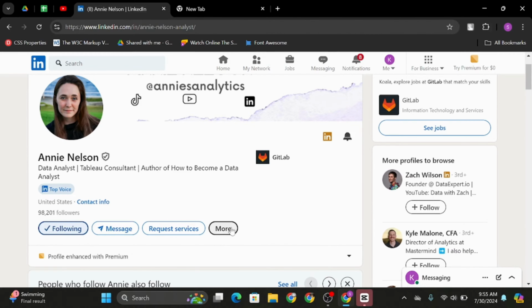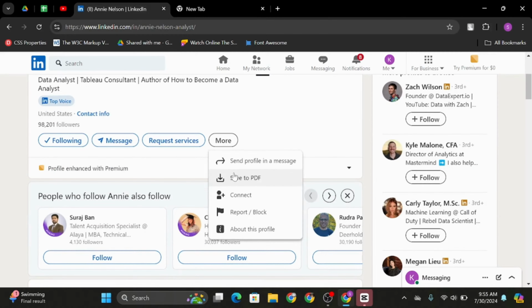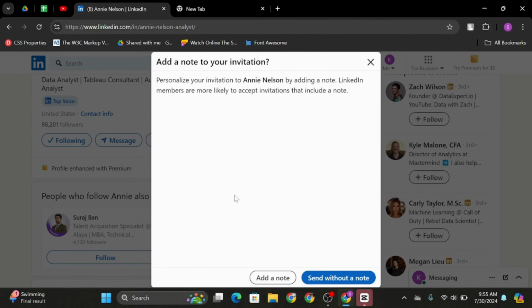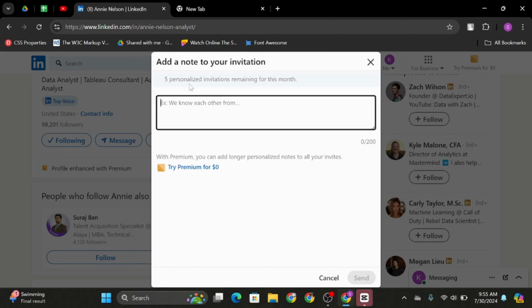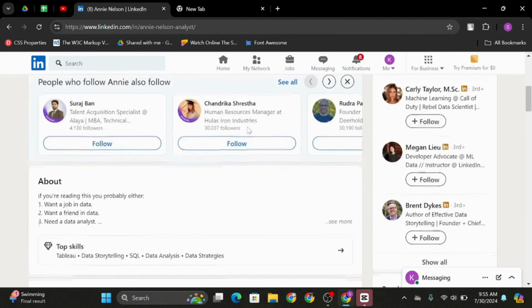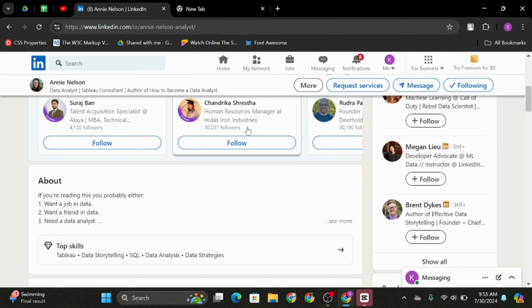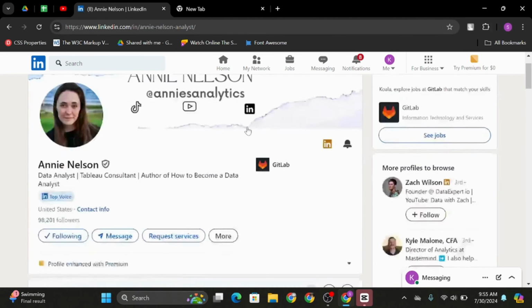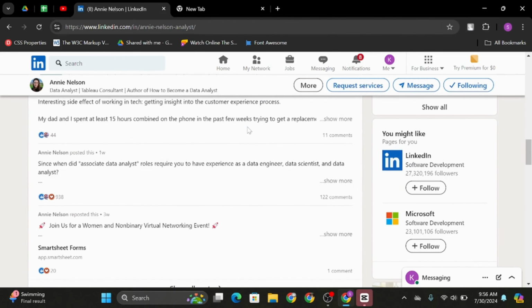In order to connect, click onto more section, scroll below, then you will see connect. Click onto it. Then don't just send out connections. Also add a note. To do that, click on to add a note. And you can type in how you would help this person in order to achieve her goal, or how you both would help each other in order to grow your profile on LinkedIn. Once done, click on to send. And that way, if the person accepts your connection request, you two guys will be connected on LinkedIn. And that will work for you.